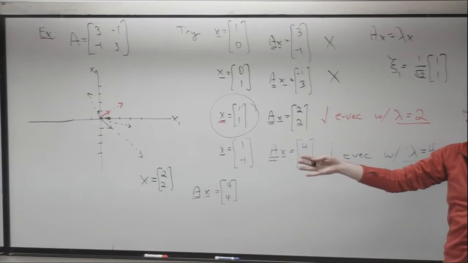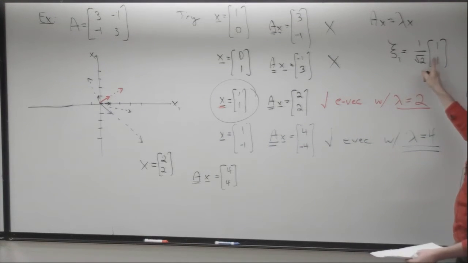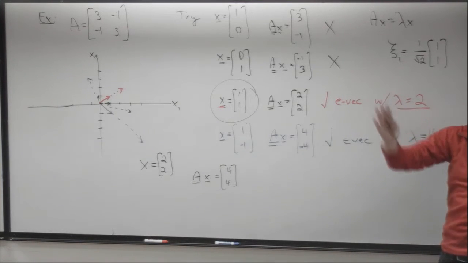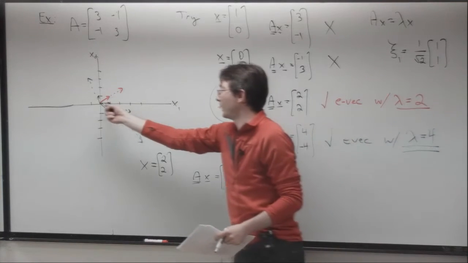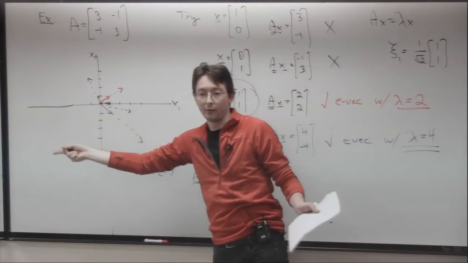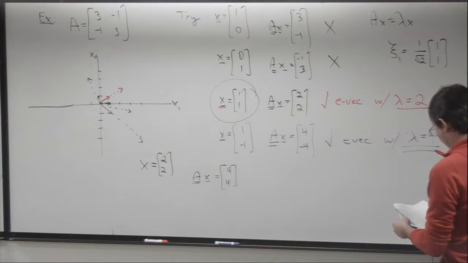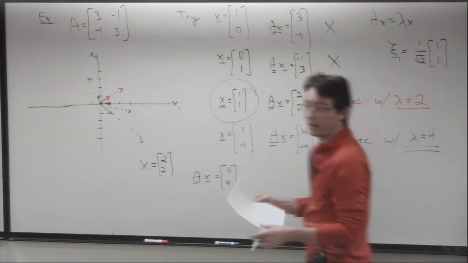If you type eig into MATLAB, it's going to give you an eigenvector that has unit norm, or unit length. So that's how it picks from all of the infinitely many eigenvectors which one to give you. It also has some convention to give you the positive one instead of the negative one, but it doesn't always do that. Okay, good. All right, so that's eigenvalues and eigenvectors.